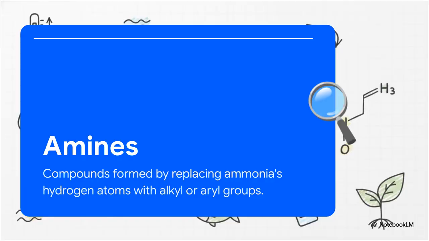Amines are essentially the highly adaptable cousins of ammonia. By taking a standard ammonia molecule and strategically replacing one, two, or even all three of its hydrogen atoms with alkyl or aryl groups, chemists unlock this entirely new class of organic compounds. And it's exactly these kinds of simple atomic-level substitutions that make all those vital medicines possible in the first place.